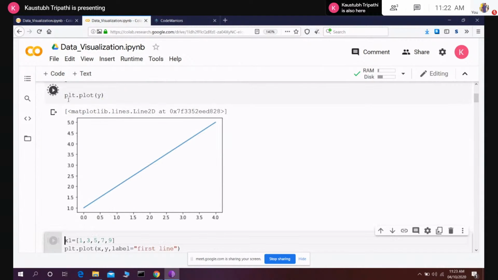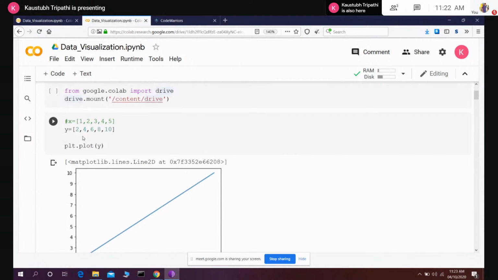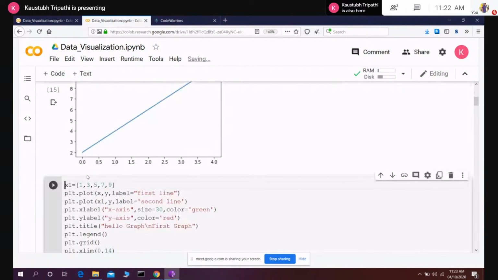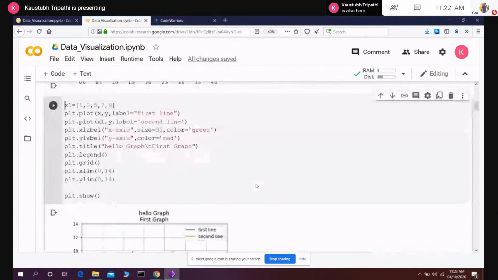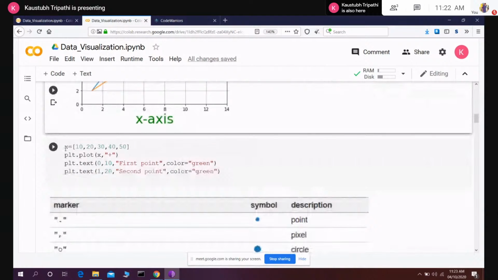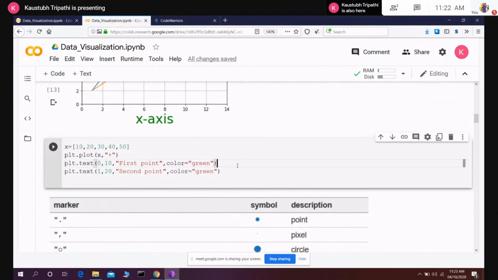Suppose I'm providing here y. It's not going to use y over here. It's going to use y in this axis, and the implicit values that it will create, because I'm passing only one axis, it will create another axis implicitly with consecutive values like 0, 1, 2, 3, 4, 5, 6 from the start, according to how our graph is going. That's what I was about to do over here, where I've given it only one axis, x equals 10, 20, 30, 40, 50, and I was plotting it. Now let me run it and show you, then I will explain all the things I was doing over here. Let me just run this code.